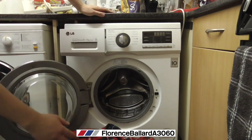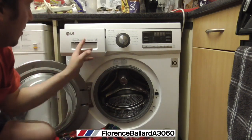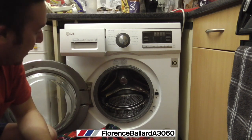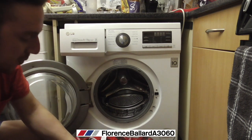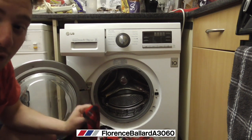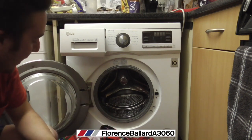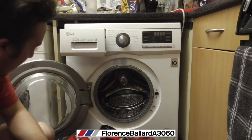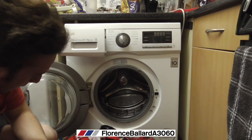That was the LG DirectDrive 6 Motion washer dryer F1496AD doing the Baby Care 60 cycle with a wash and dry. That's perfectly dried. This machine knows exactly how to dry. I've got a lot of descaling to do here, so I will do a maintenance wash at some point.